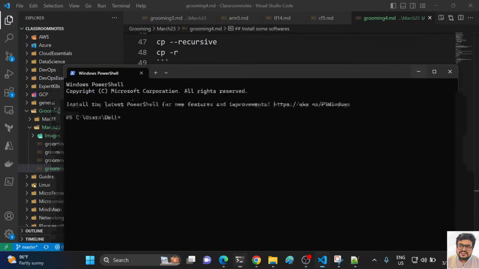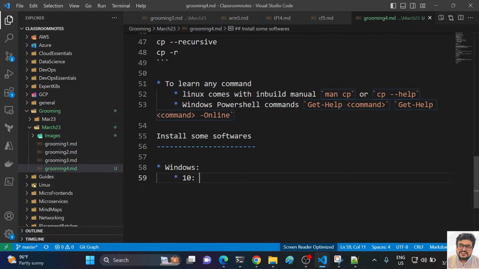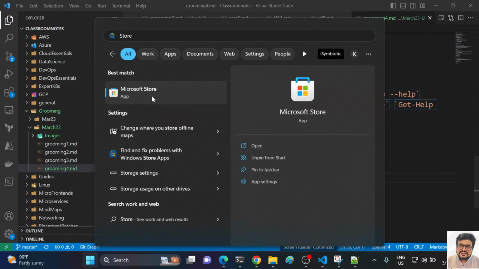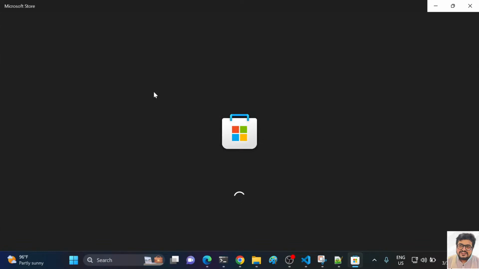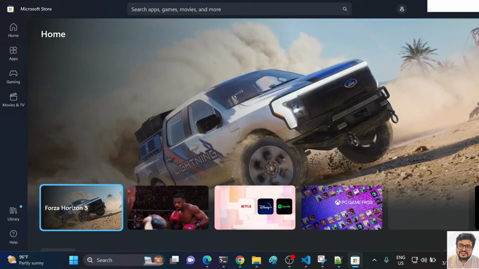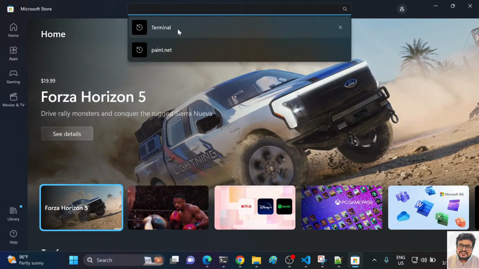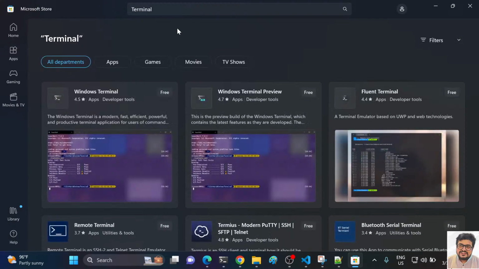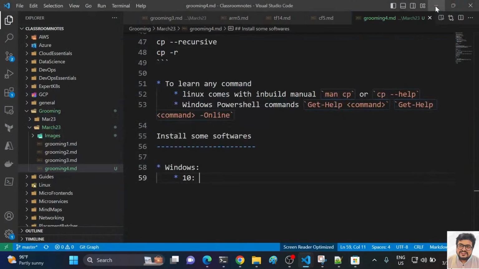But if you are using Windows 10, type Windows and then type store. You will see Microsoft Store. So mine is Windows 11. I don't need this, but still, you can search for apps over here and search for an app called Terminal. For me, it is already available, so I am not doing this. But try to select the app which is Windows Terminal, not Windows Terminal Preview. With Preview, you will always get the latest versions, which might have errors. So don't do that. Try to install Terminal. For the people who are using Mac, can you type command space, which opens Spotlight, and there type terminal.